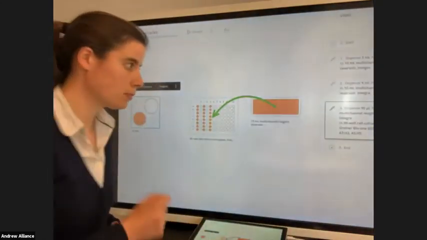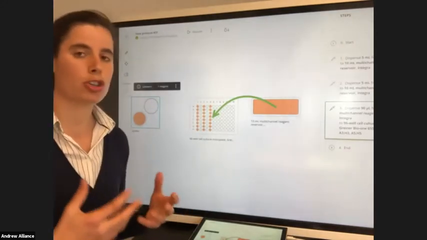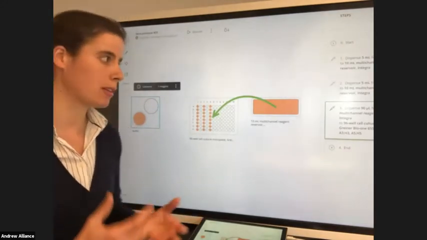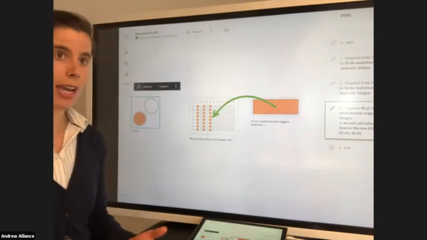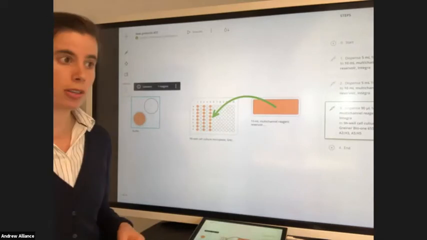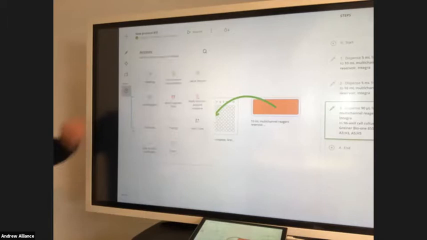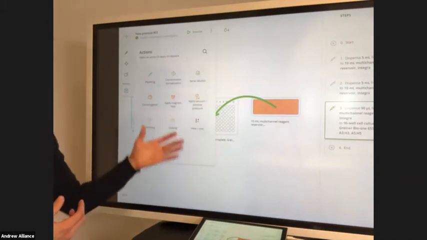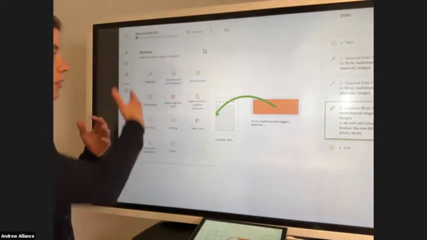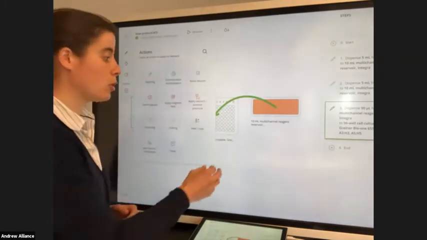There we go. Now, this is an example protocol, but you have to know that OneLab is not just a pipetting software, a pipetting protocol designer. It's really a universal protocol designer. Why is it important to note this? It can do so much more than just pipetting. On the left here, you see different actions we can incorporate. For example, we can incorporate a shaking step. We can incorporate a cooling or a heating step. Different things can be applied here that really make the protocol complete.